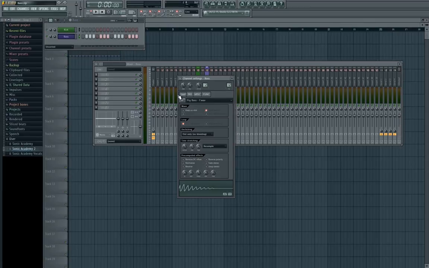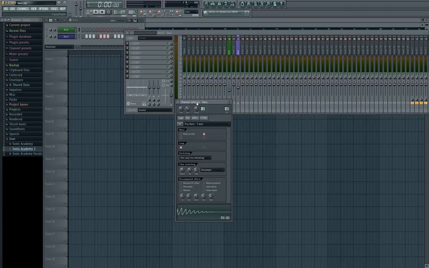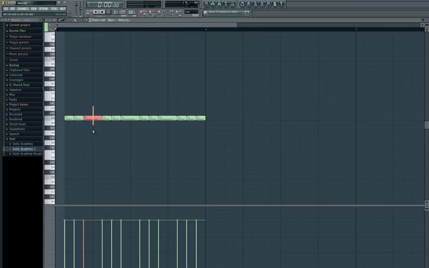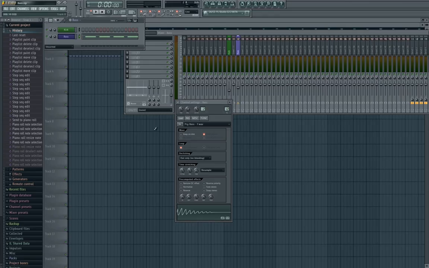The first thing that I'm going to do is make sure that the sample is a little bit shorter, because at the moment it's not stopping before the next note plays, so there's some overlap within the actual note itself. If I put this into a visual representation for you, the notes are actually overlapping slightly, so this note is overlapping the next and the next, and that's not what we want. We want them to be stopping as soon as the next one starts.